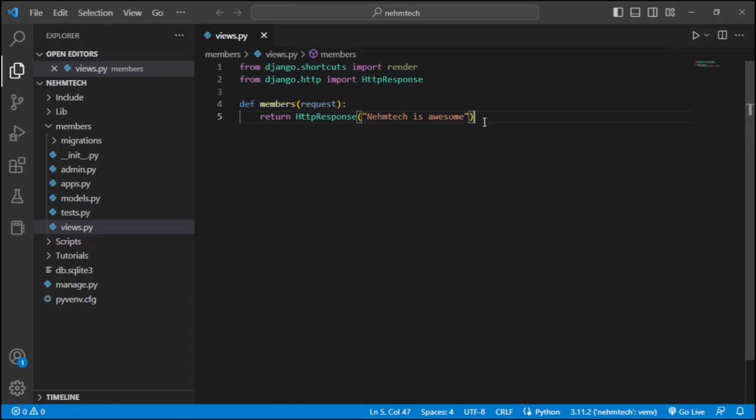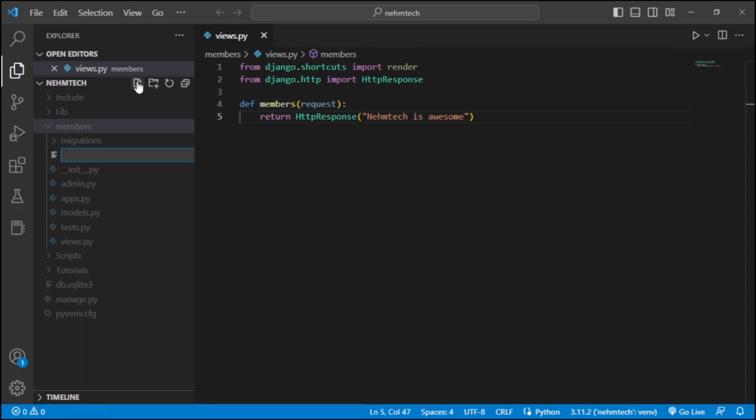And I say that URL stands for Uniform Resource Locator. So what you do, go to this members folder, ensure that you are in the members folder. Then once you are there, click on create a file, and then for the file name, you can give it urls.py, like that.